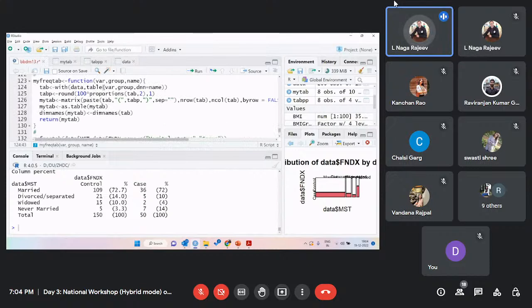I'm rounding it off and taking the proportions. After that, I'm rounding it off, and then I'm creating a matrix, and I'm pasting all this tab and tab pp into that by their rows, row names, and column names. And I want to see it as my tab table, and the dimensions of that.